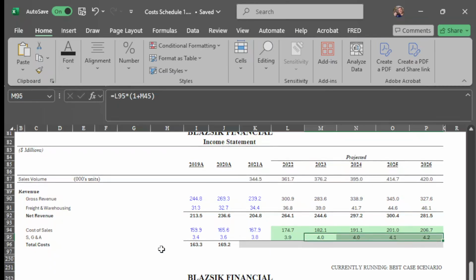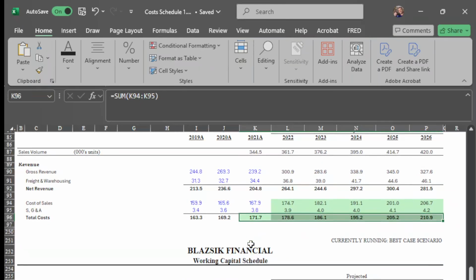We solved it. And then what we want to do on the income statement is solve total cost. And really all the income statement is, you have revenue, you're adding it up, and then you have costs and you're adding it up. And then all you do is revenue minus cost, minus taxes, minus interest, minus different stuff. So it's real simple when it comes to that. So all I'm going to do is sum this up and then have that go across and then solve it that way.